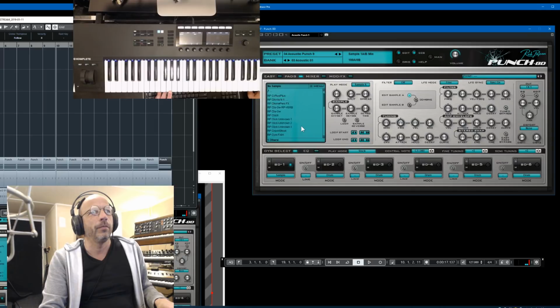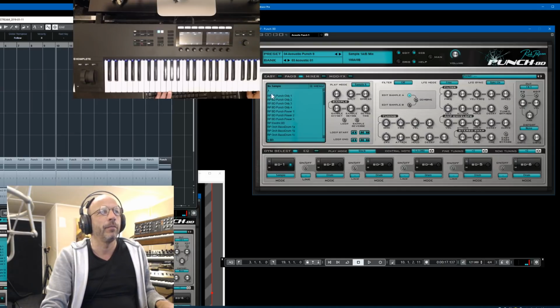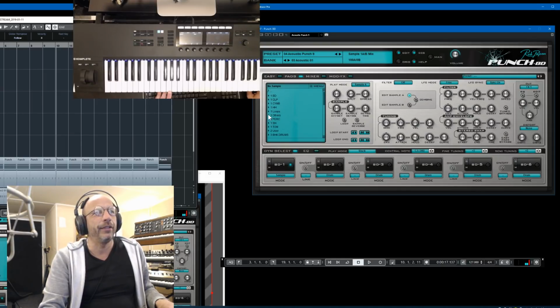Let's see what is inside of it. A lot of sounds, but I cannot easily find the timpani. It should be in, maybe in the bass drums. Not really. It should be somewhere inside of it. Okay, yeah, there's a lot of weird stuff inside of it.